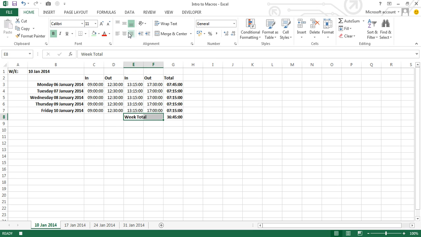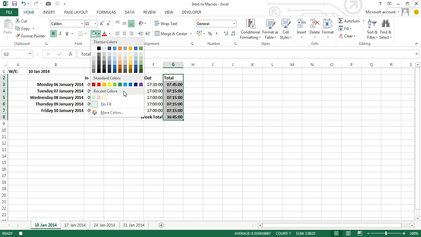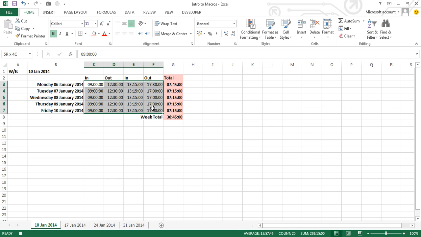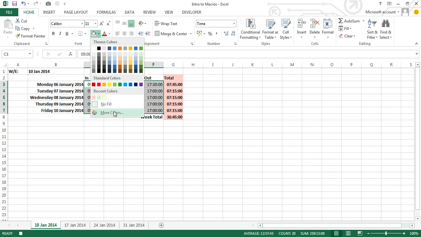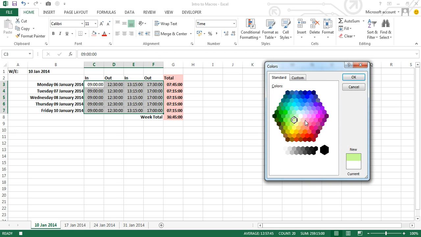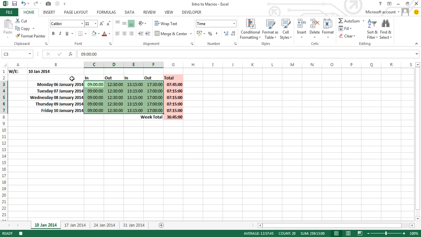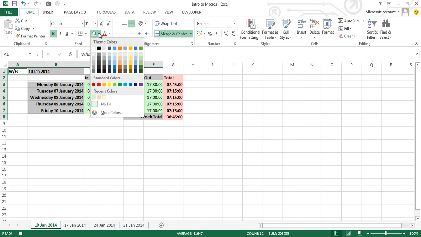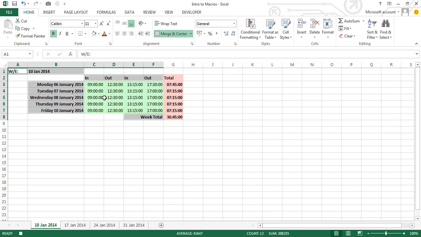I'm going to align this to the right. I'm going to merge and center them and align to the right. And I'm going to make this area a reddish hue. We'll see what we get. More colors. So slightly pinky red. And let's make this a greenish color. Nothing too violent, make it light enough. And this area yellow, press Control, this is going to be yellow. Control, this is going to be yellow. Control, this is going to be yellow. A light yellow. Nothing too violent.